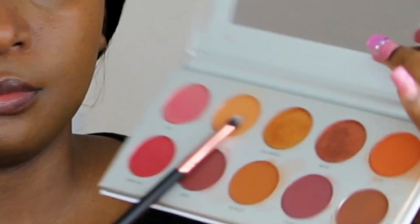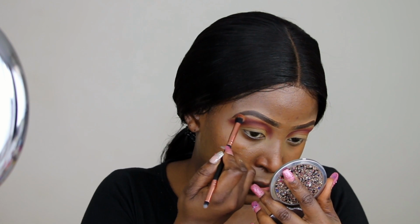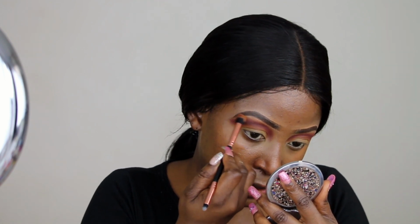I'm going to go back into the Jaclyn Hill Ring the Alarm Bell palette to blend the top in and make it look really, really seamless. We are going to be going for this shade here, Rush. There it is. Then we're going to blend it in really, really lightly.